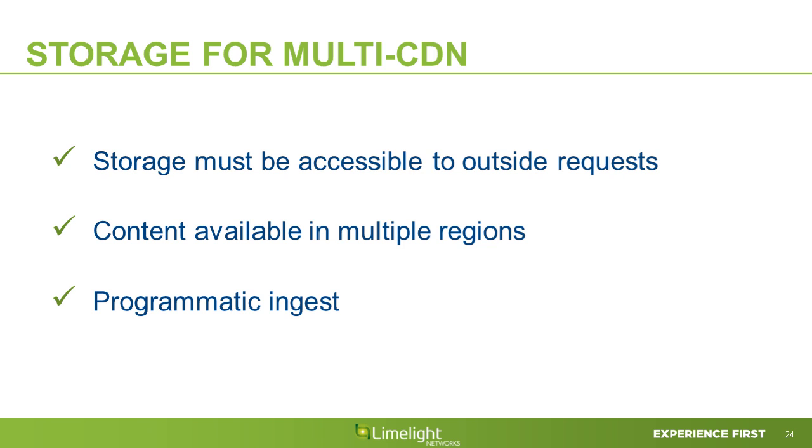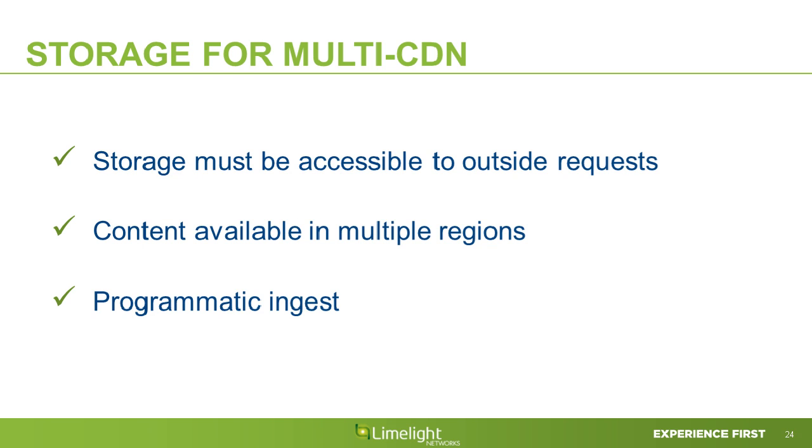A nice to have is content available in multiple regions. So if you do have a storage, let's say you're using S3, and you are doing worldwide distribution of that content, it's usually good to have it stored in the United States and Europe and Asia, so those cache misses don't go as far back for the CDN. It's not really a dual CDN thing, but if you're already using a CDN, you probably are already doing this.